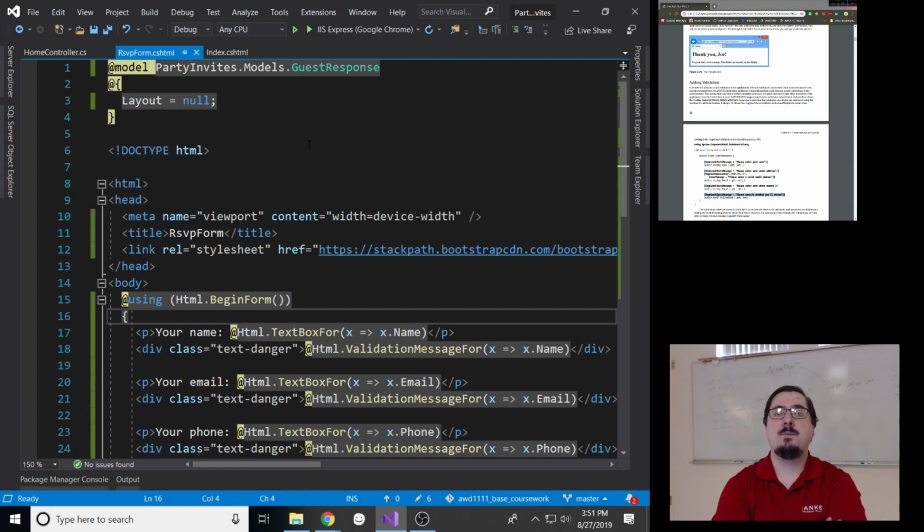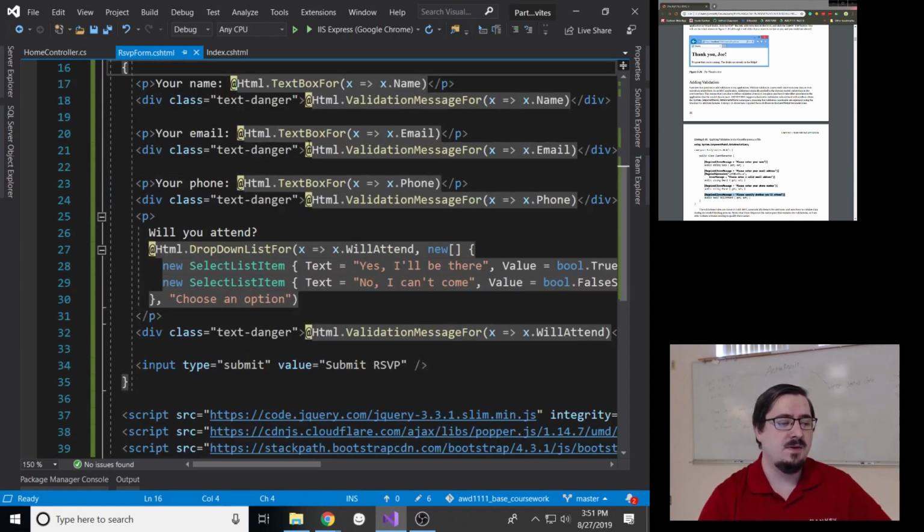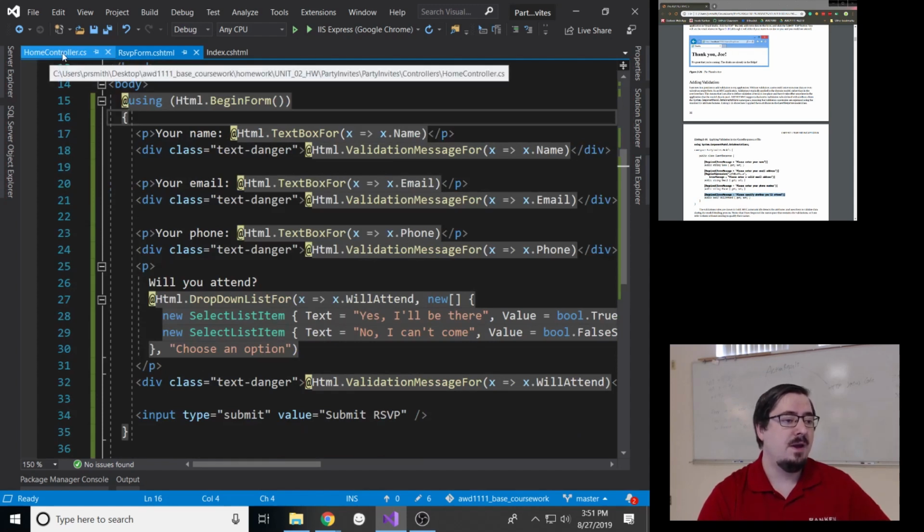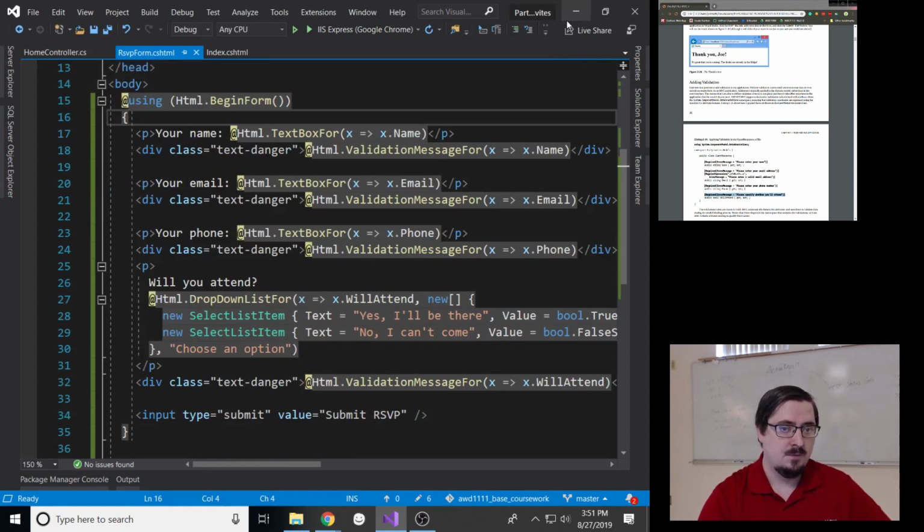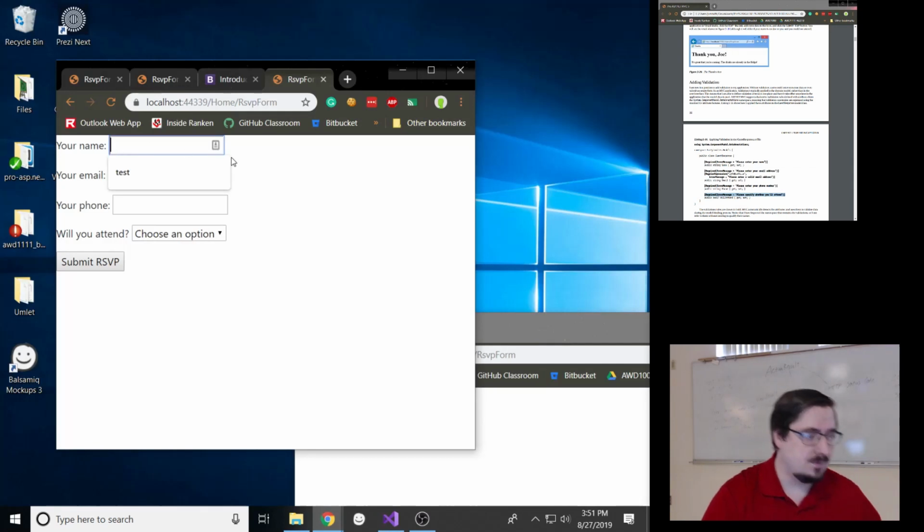It automatically handles that and just makes all the fields blank, because the model is null. Does that make sense? Yeah. So here the model is null. It's showing all these fields. When I actually submit it, let me go look at this. So I'm going to put in some values.